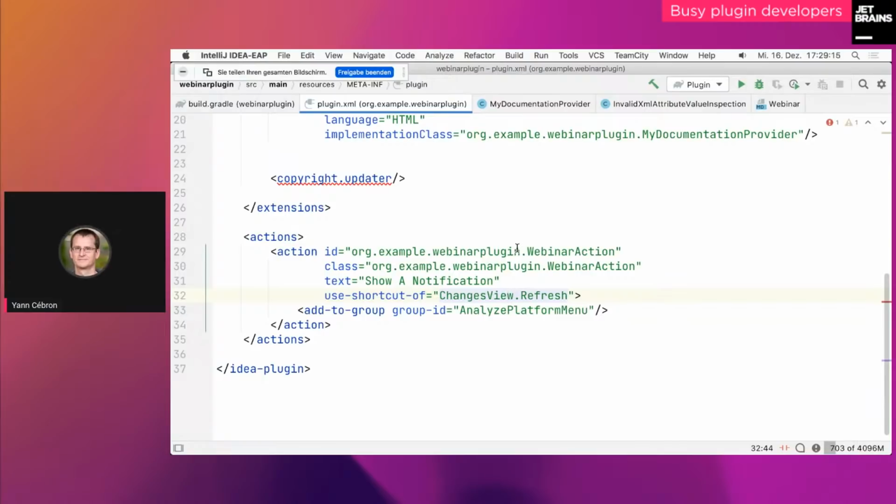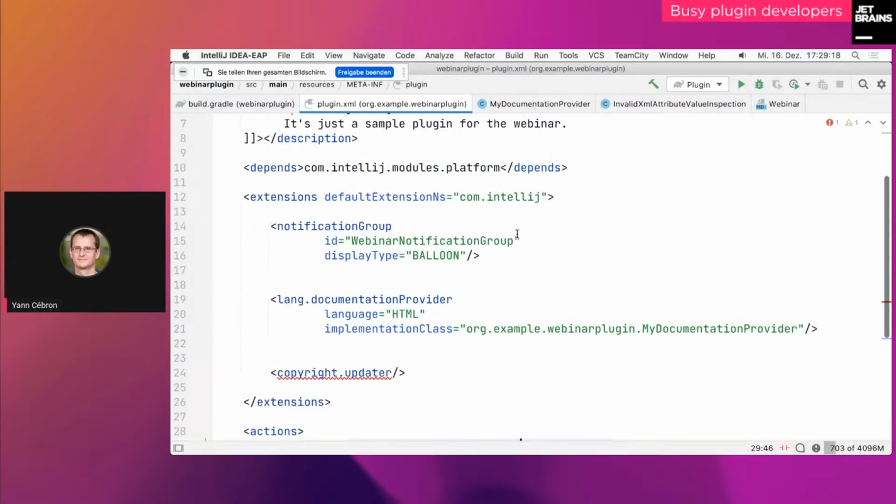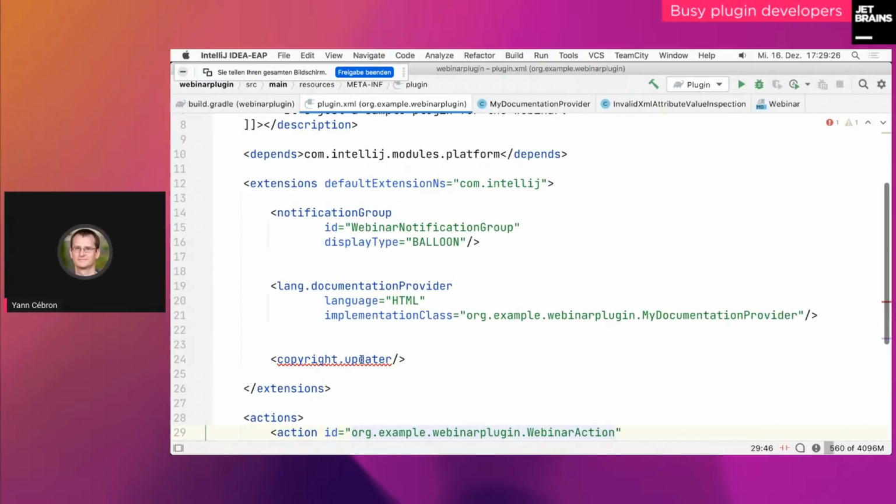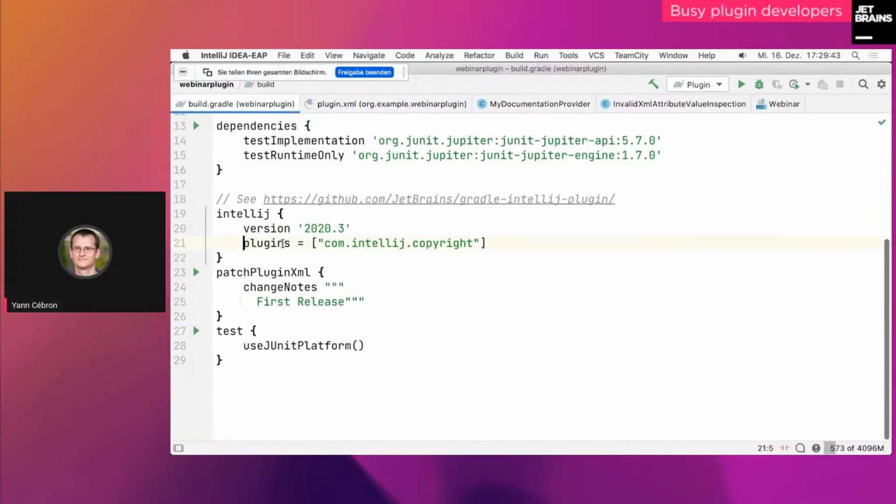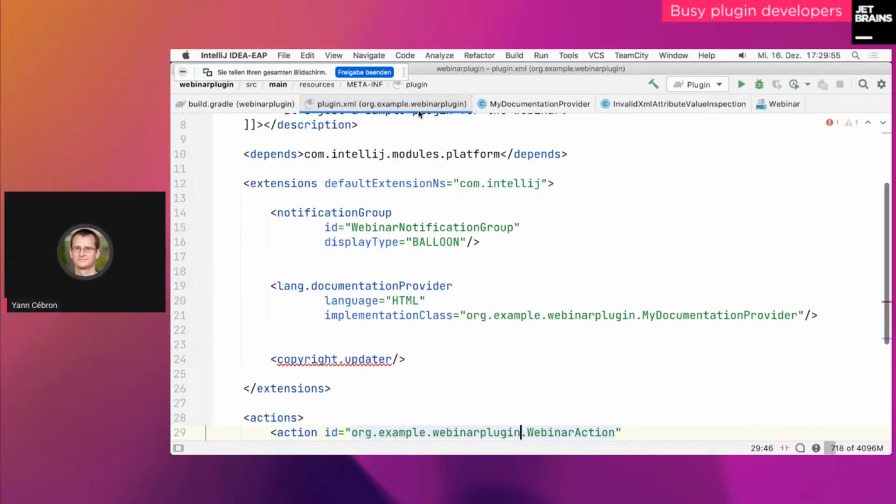All right, that's just a very quick introduction to the basic features of the plugin XML editing and the navigation in DevKit projects. So one thing I wanted to highlight in this sample here is a new feature in 2020.3 when declaring dependencies on other plugins which you want to extend or which your plugin relies on. They must be declared in your Gradle file. So for example, here I have declared a dependency on the copyright plugin, which is a bundled plugin in IntelliJ. And we want to use one of the extension points that the copyright plugin provides us.